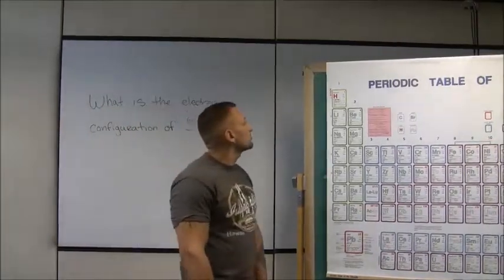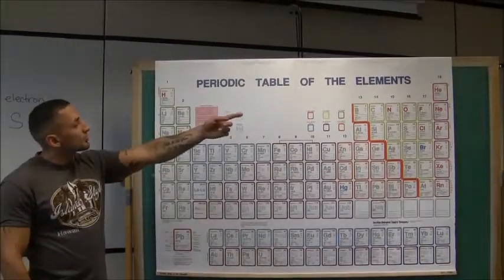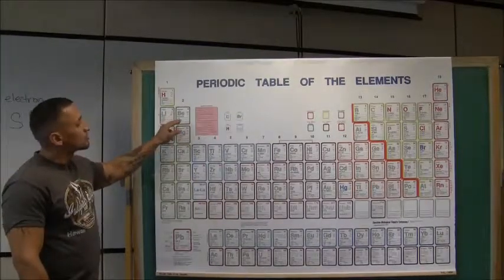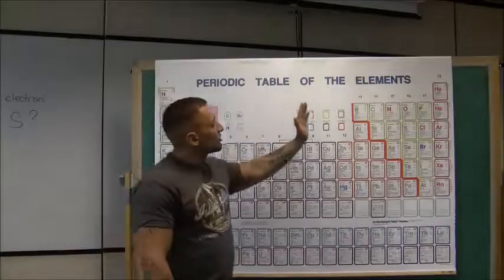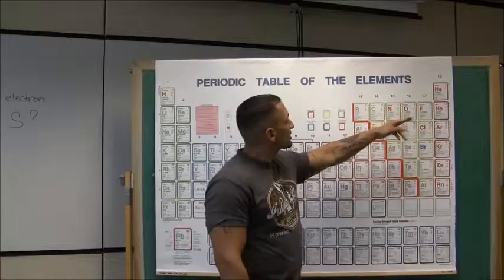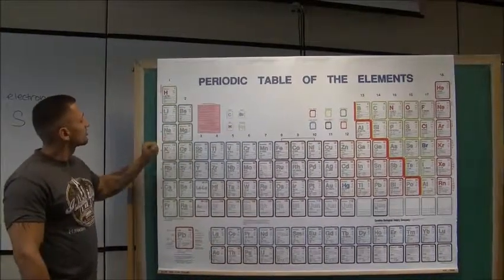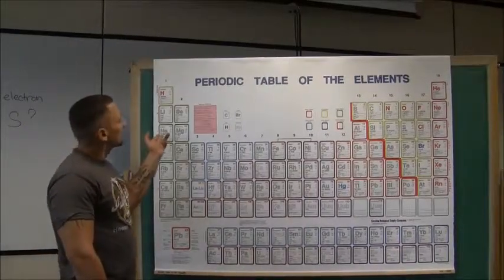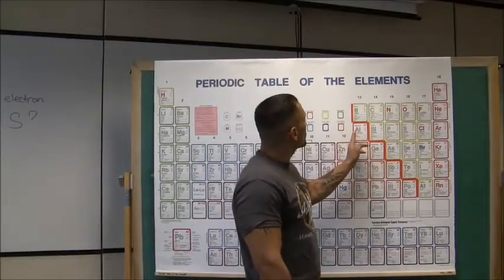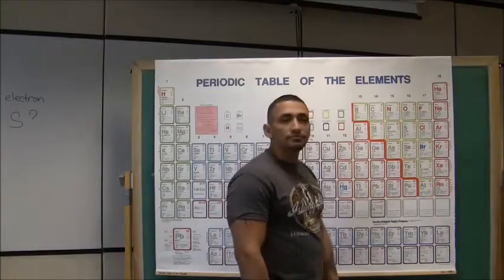Here we have our periodic table. We're going to start with period 1, which is our S block group. It goes all the way to helium. Then we're going to go to period 2. There's 2 valence electrons here, so this will be 2s2. Then we're going to go to the P block group, which has 6 electrons, so you're going to have 2p6. Go back to period number 3, 2 electrons, so 3s2, and we're looking for sulfur, so we go back to P, and you go 3p1, 2, 3, 4, so we got 3p4.